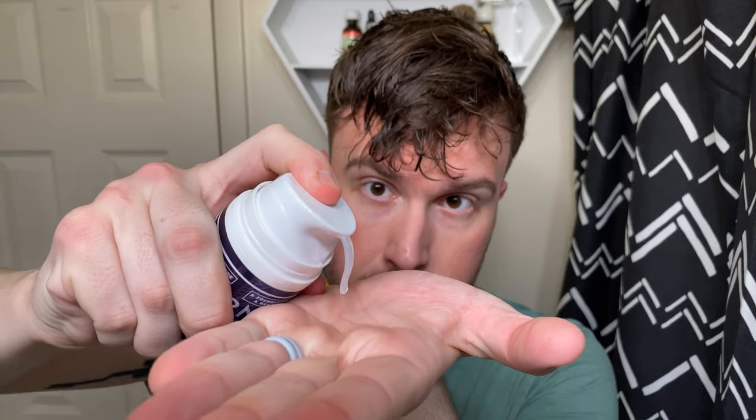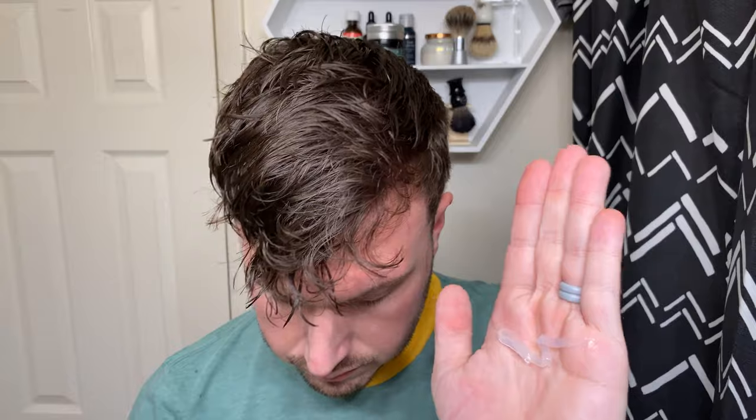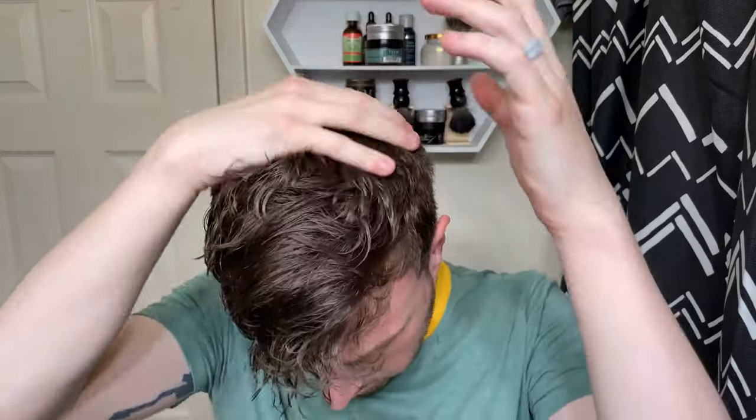And now the moment you've all been waiting for, let's get into actually using the product as a pre-styler. So of course, dispensing the product is rather easy. You just press the top and some product comes out, and the product feels kind of like a smoother yet also sort of thicker gel product. It's a very interesting consistency, but then when you begin to break it down, it feels nice and smooth and kind of silky. And as we should expect for a serum, it applies like absolutely nothing.